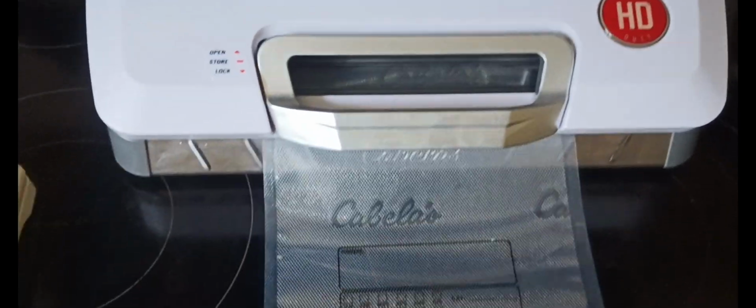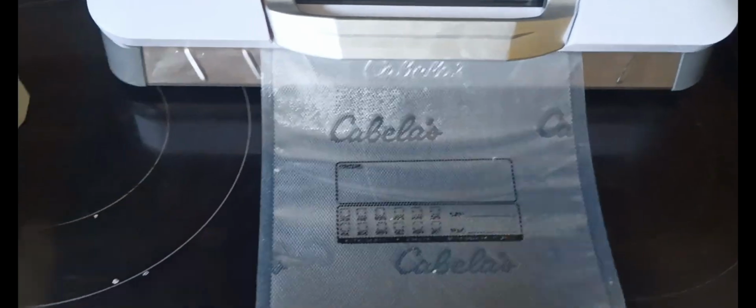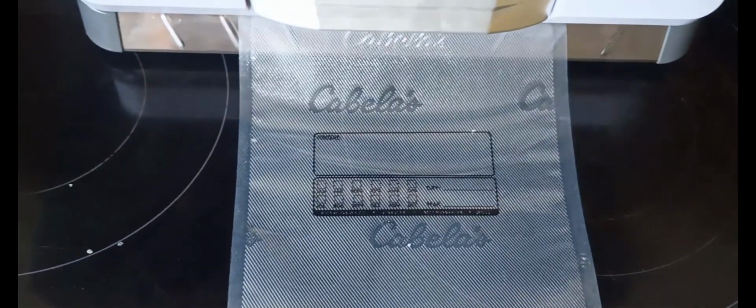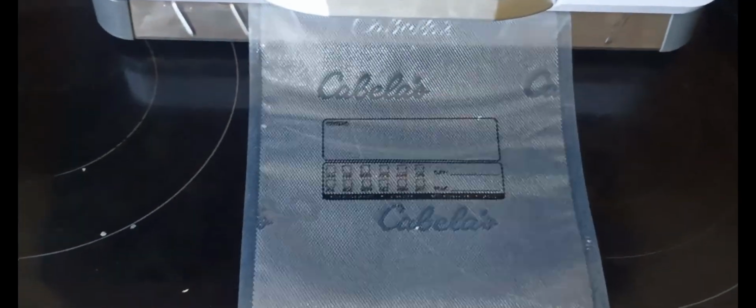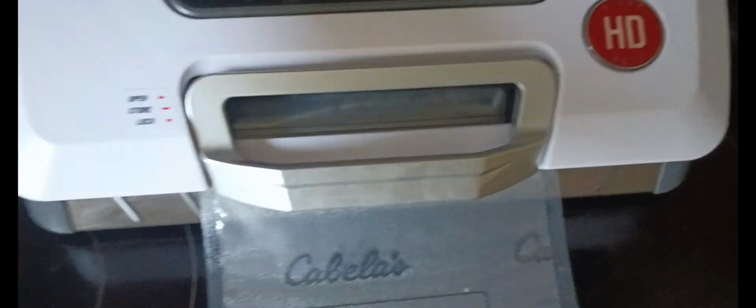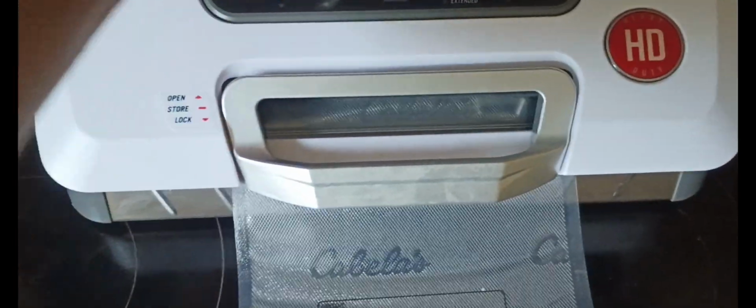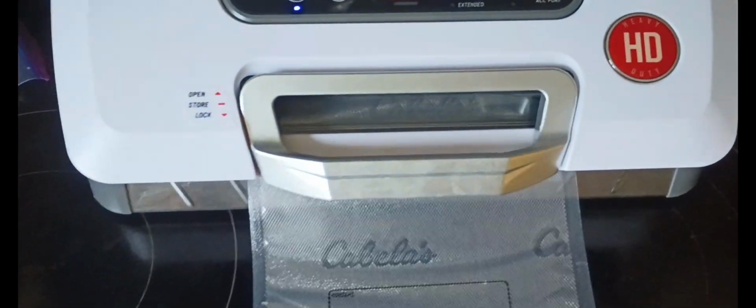You want to make sure that your bags are the correct size to encompass this, whether you buy them pre-made, or in my case we buy them as a roll and make our own. So that's what this is doing now. Oop, hit the wrong button. There we go. That's the seal button.